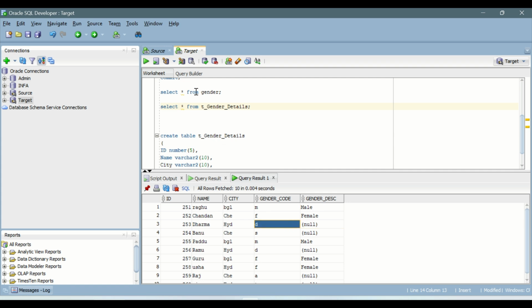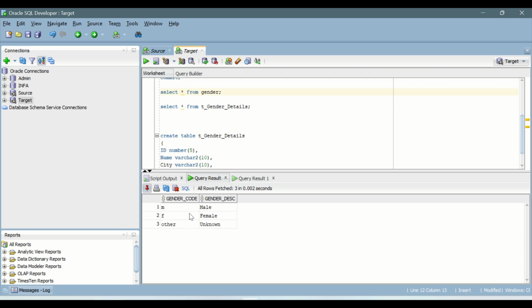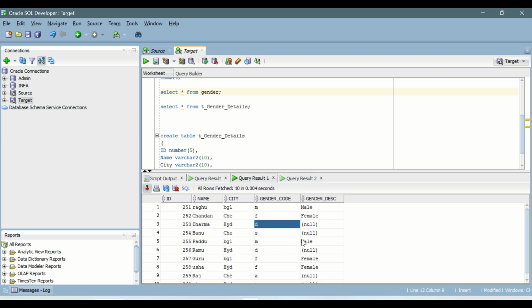In the target, this is a gender table, right? In the gender table, what we have given here, we have only two gender codes. Based on the condition, the lookup transformation will check the condition. Once it is matching, it will give the corresponding description.